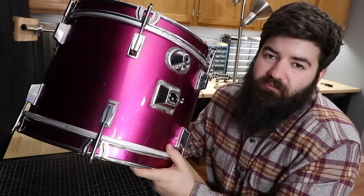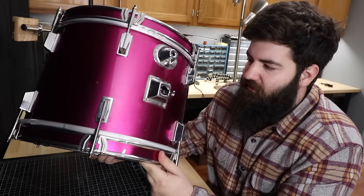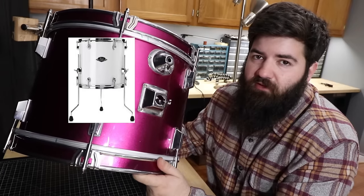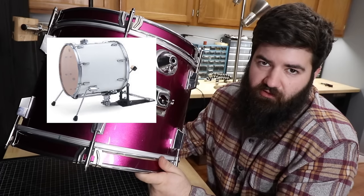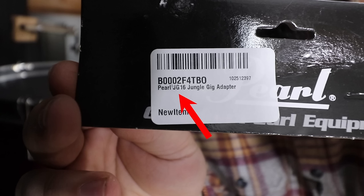So there's a lot of ways to make a riser for a little kick drum like this, but I wanted to do something simple and easy and cheap. So I'm gonna use a little adapter kit for a floor tom, if you're gonna turn a floor tom into a bass drum, just because again, it's simple, easy, and cheap. So I'm using this kit by Pearl. It's the JG16 Jungle Gig Adapter.